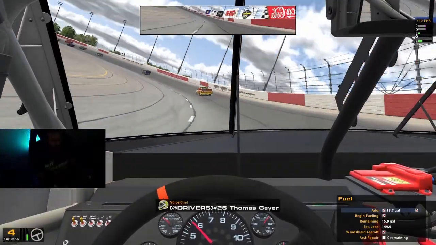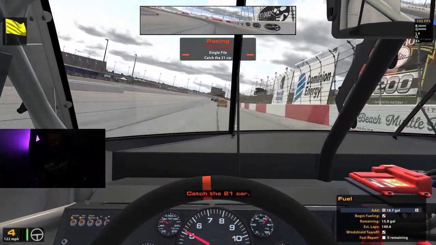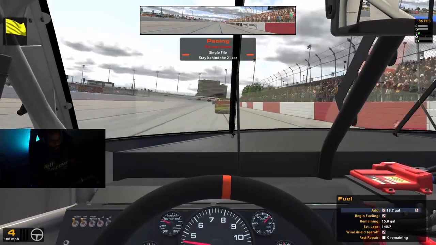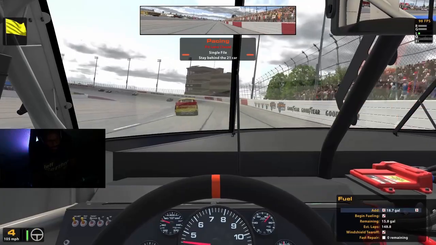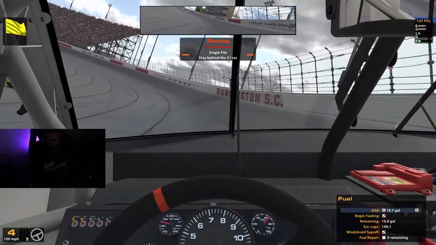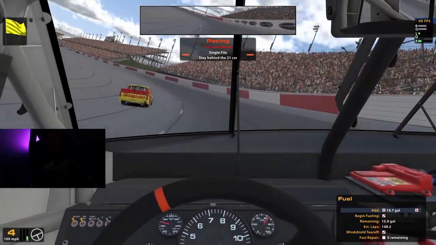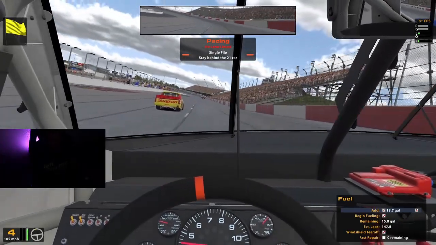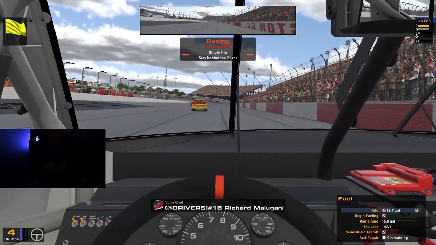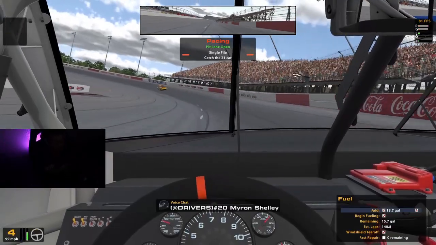Yellow, yellow, yellow. Line up single file. Pit road is closed. Keep it going, keep it going. Pace cars are coming out in turn two. Man, I've had about enough of these cautions. Long way to go. Pit road is now open. Well, I ain't one down though, but still.